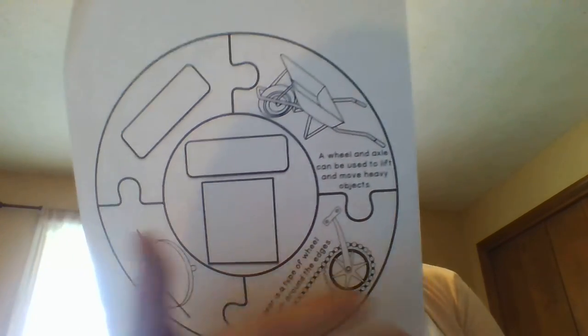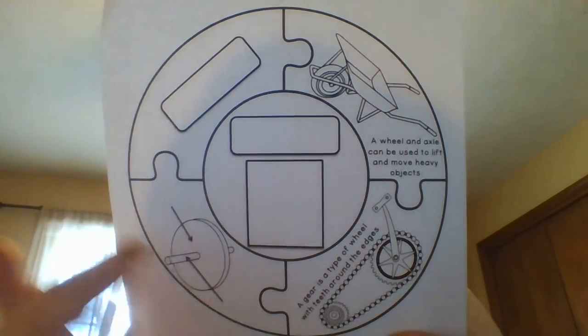So color, label, cut out, and put your labels on. This is a fun one to finish our project with. Your Simple Machines book can be turned in at drop-off on Friday, and then we are finished with our Simple Machines unit — hopefully with a good understanding of it.